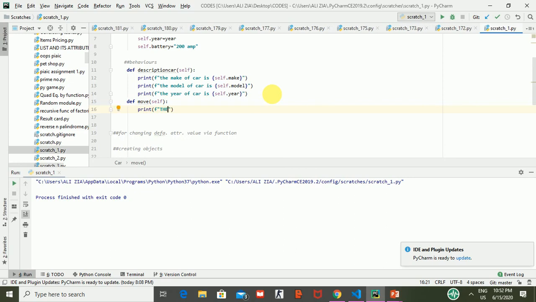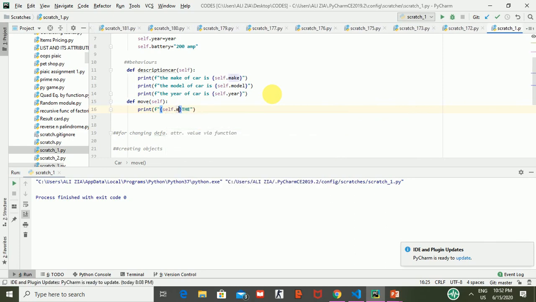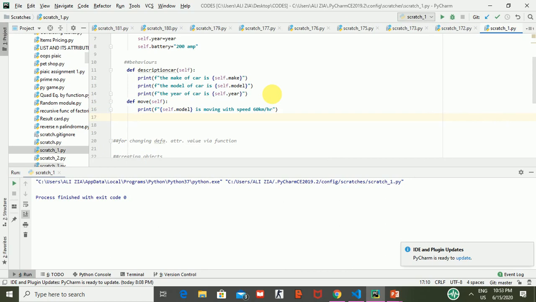Now I am writing it like that: I have to use self dot model. Self dot model is moving with speed 60 km/h. Now I have created a simple behavior in here.